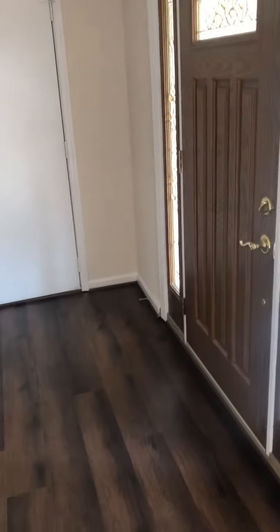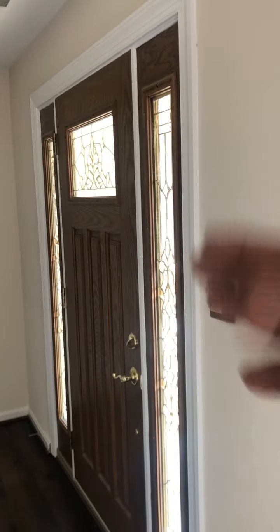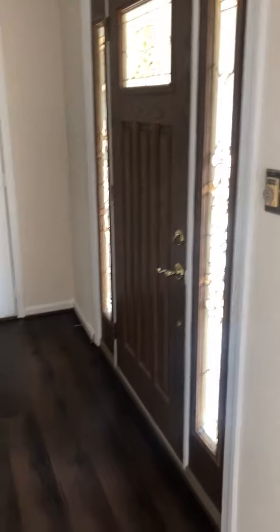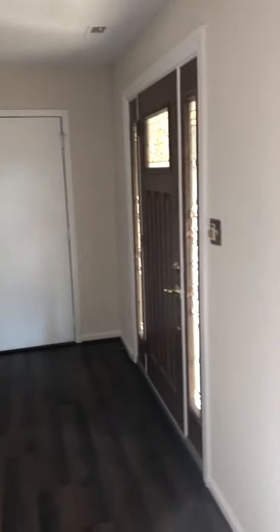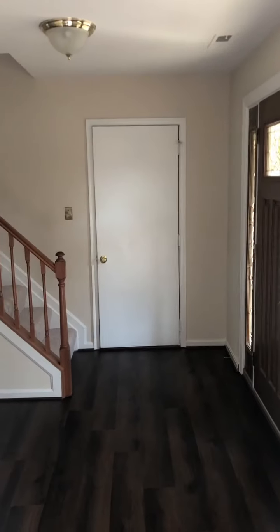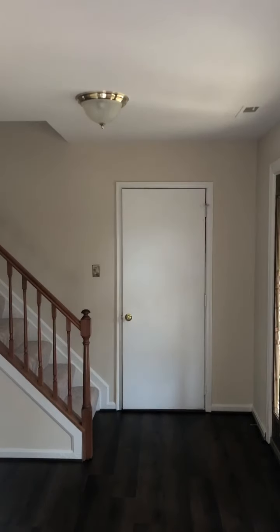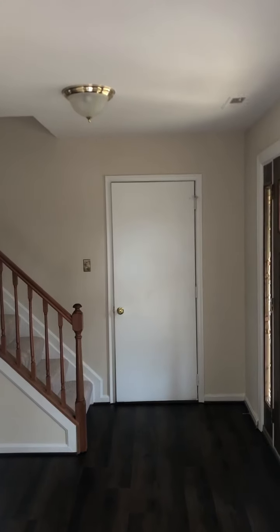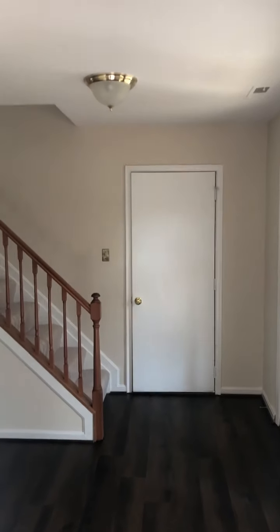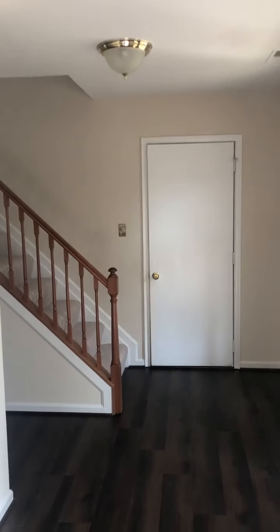First, we walk in, an immediate advantage or opportunity to this space is getting glass doors, allowing more light into your home, especially if you have a similar layout to this. It makes the overall space appear larger. You want to remove any overhead impediments like this bump out or dome light because it creates less space between the head and the ceiling, and you want to give the impression that you have higher ceilings. So more natural light will permit that flow.